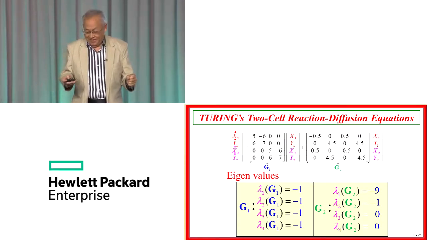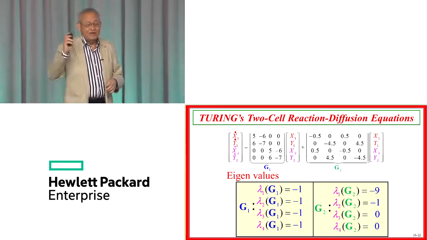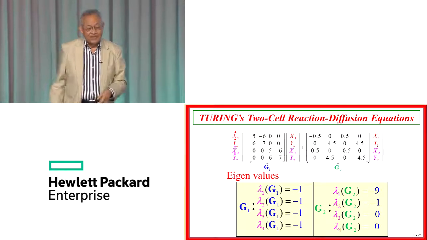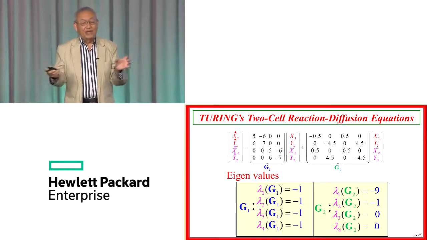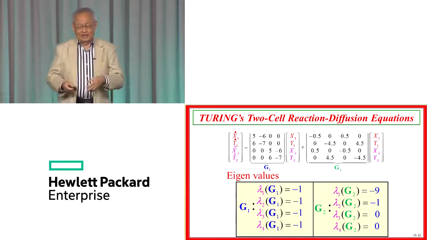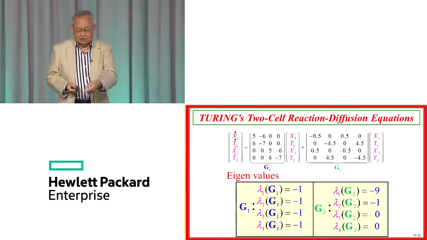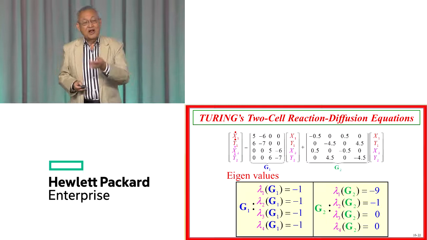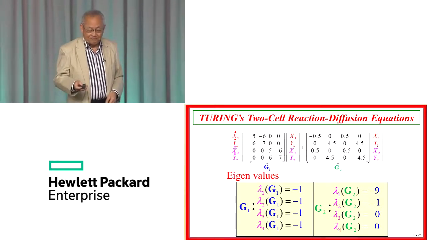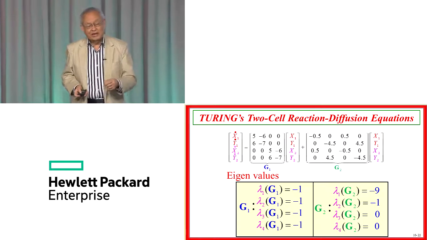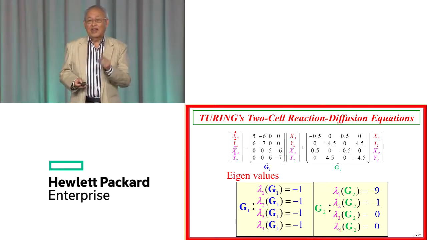And if you ask any mathematician, and I would challenge you, ask even a math professor at Stanford: if you add two matrices that both have negative eigenvalues together, what would you get as the eigenvalue of the new matrix? I can almost guarantee you that almost all mathematicians will tell you, of course, it will be -2. But Turing had the great insight that this may not necessarily be true if you're clever enough.